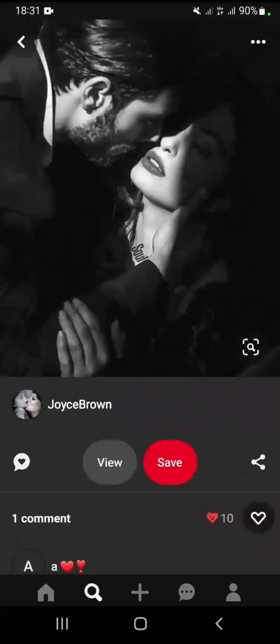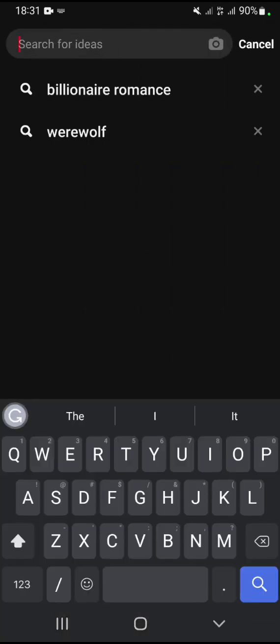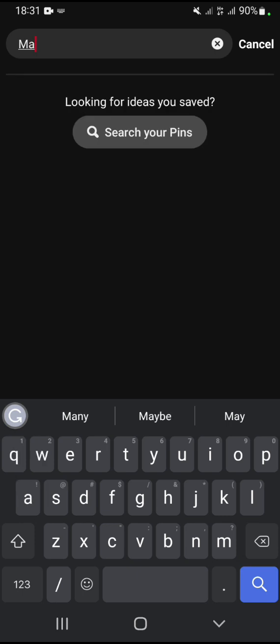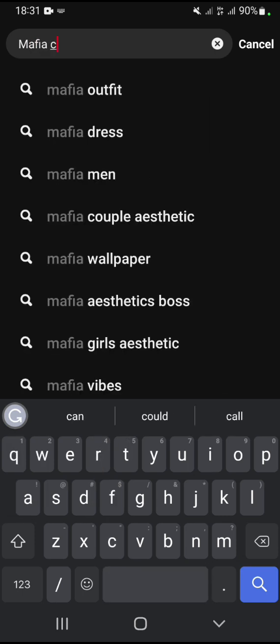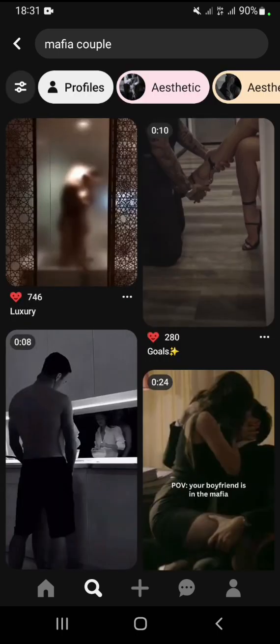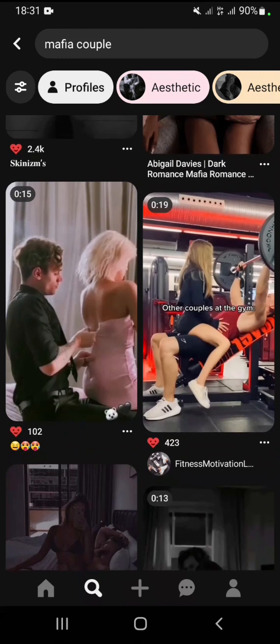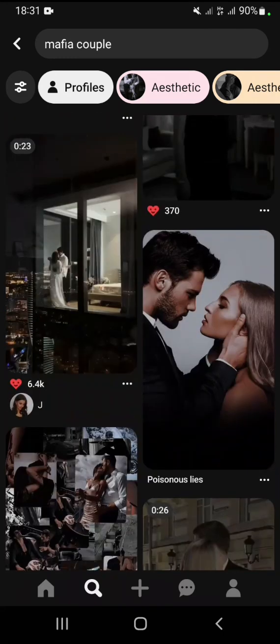So for mafia couple, it looks like a billionaire romance, but this one looks more intense, okay.